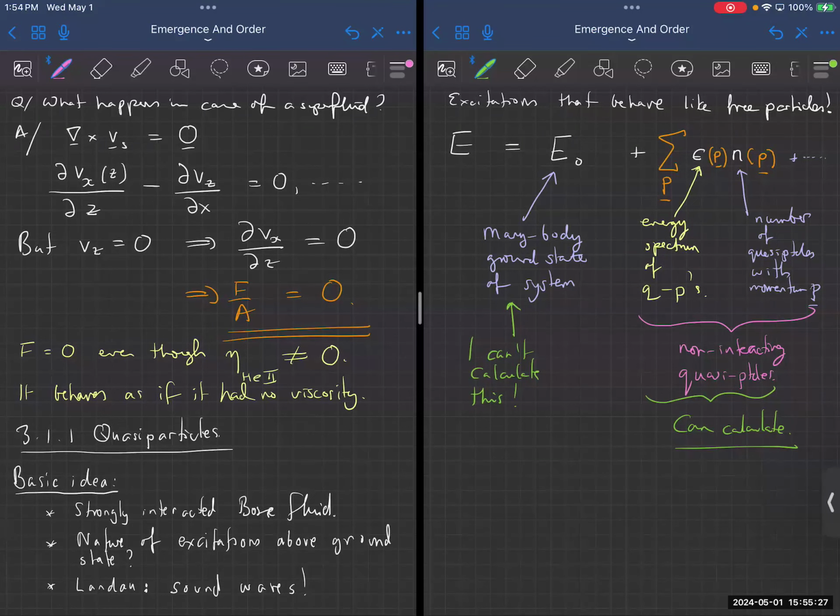Now, you might say, well, I don't believe this is just Landau. Okay, well, Landau's a genius, so we should believe it, but how do I really know it's true? So we're going to do an example. We're going to take a Bose gas, and then we're going to switch on interactions between them, and we're going to make those interactions small. Even though they're small, they are horrifically difficult to handle mathematically. But we can do the calculation. There is a way to do it that you can learn at this level, and I'll teach it to you. And you can derive this explicitly, and it just drops out, and it's amazing. So you can see that this is really true.